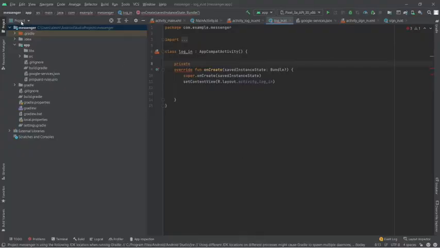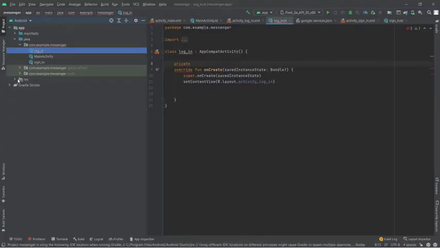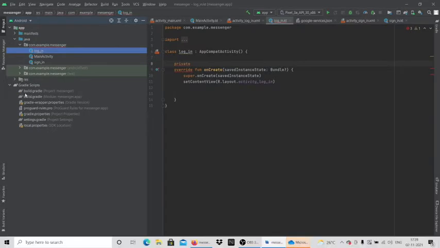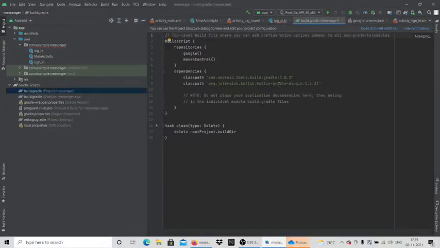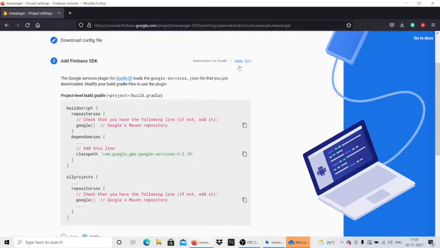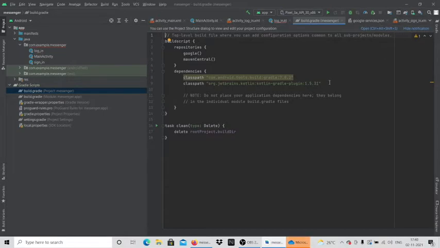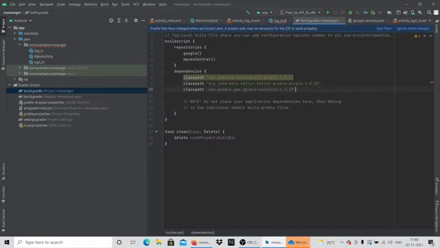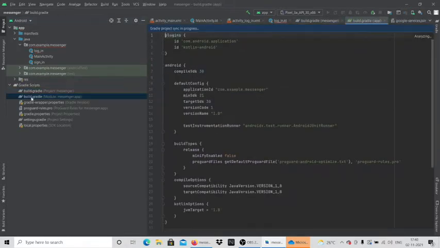Switch back to Android. Go to the project one first. Let me just sync this one. Then shift to the module one.